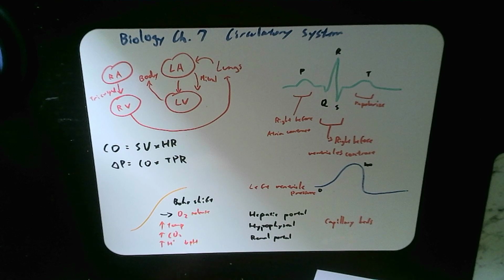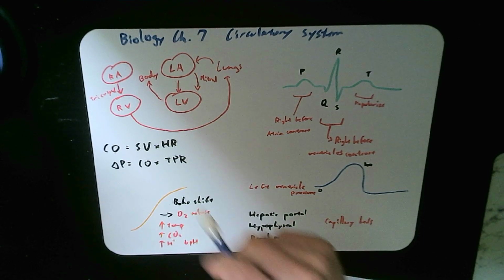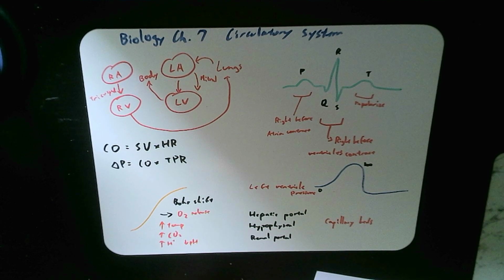After the capillary bed delivered all the oxygen, they will travel from one of the arterioles. I think it's the efferent arterioles, right? Efferent arterioles, and go join a renal portal vein, the renal portal system, and they will then go into the inferior vena cava. So that's pretty much it for the circulatory system.